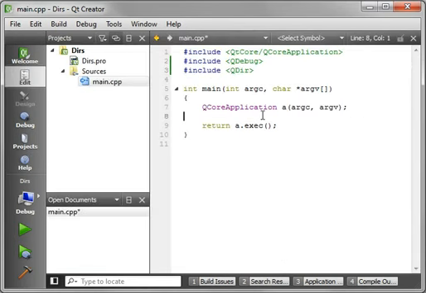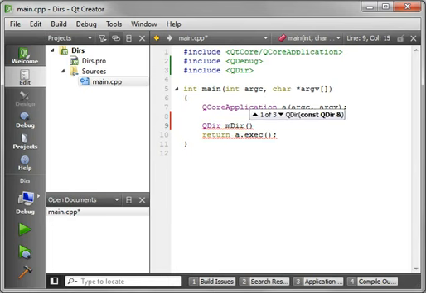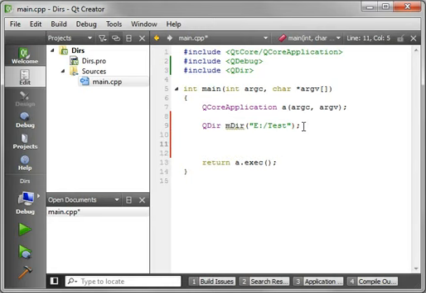So let's go back in here. QDir, and let's give it the path. And we're going to use one of the functions called exists.